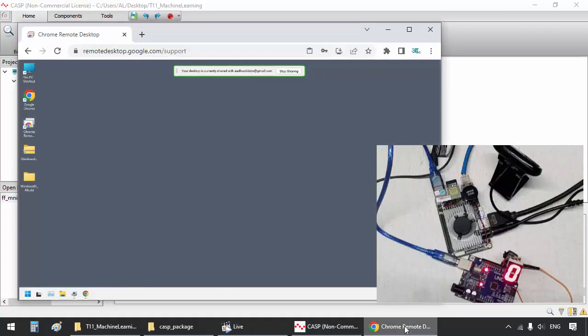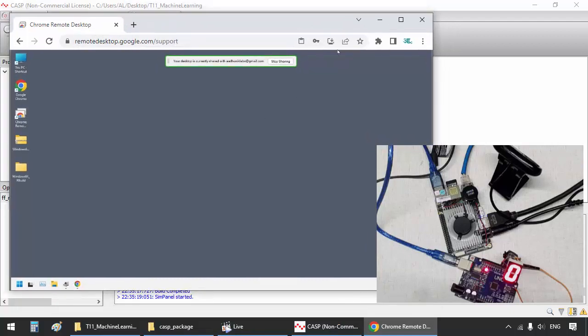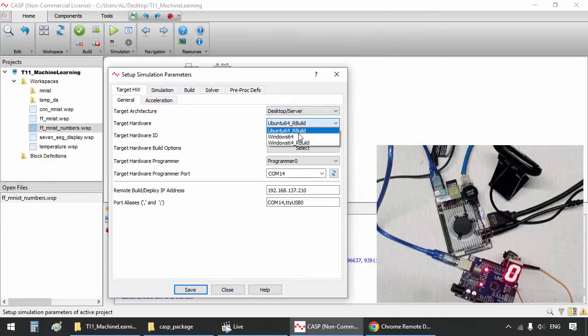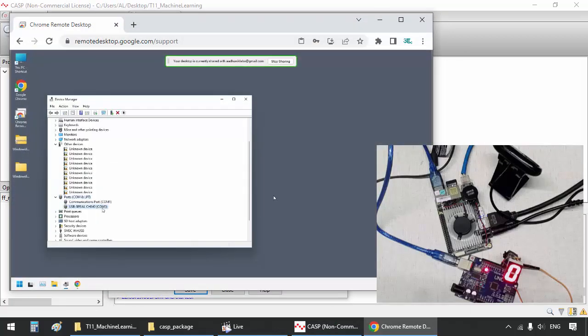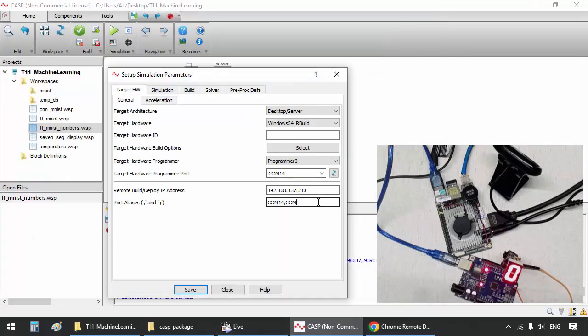Now, we will perform the same exercise on Aaeon Up x86 target board running Windows 11 64-bit operating system. The target is connected to the host PC through an Ethernet cable.